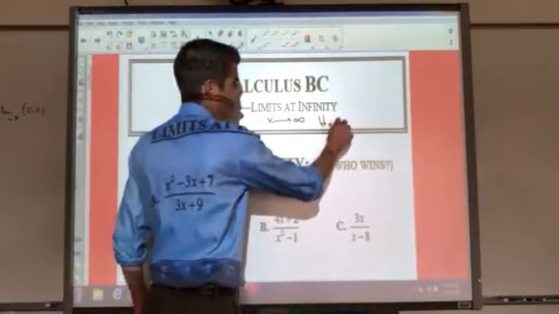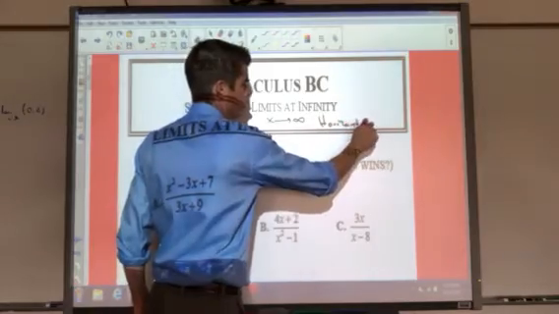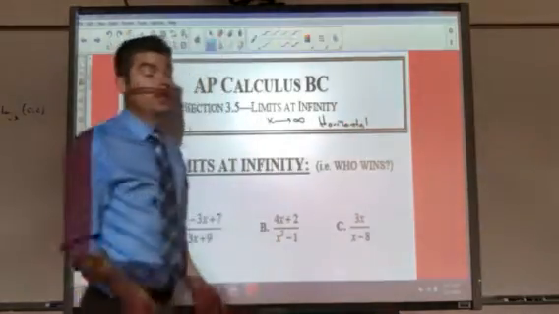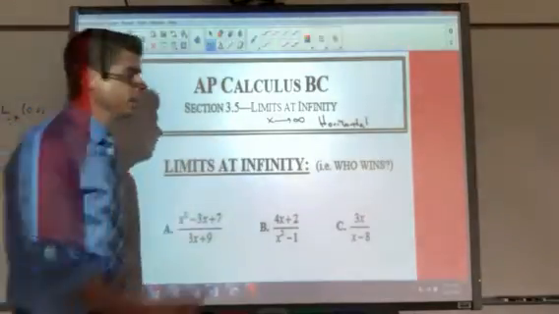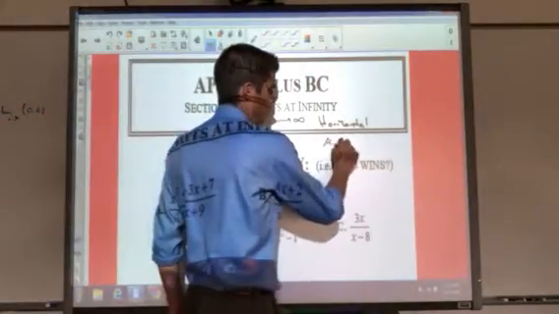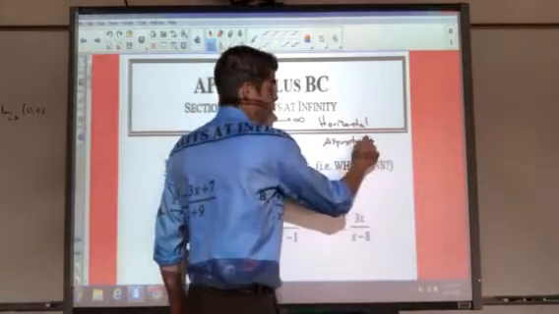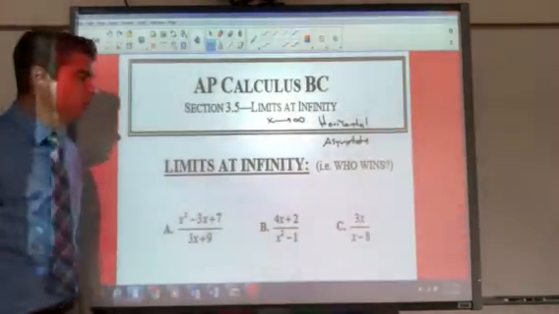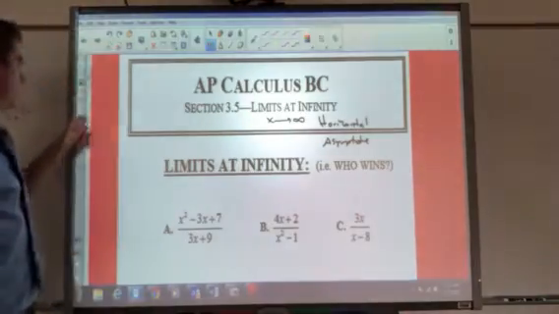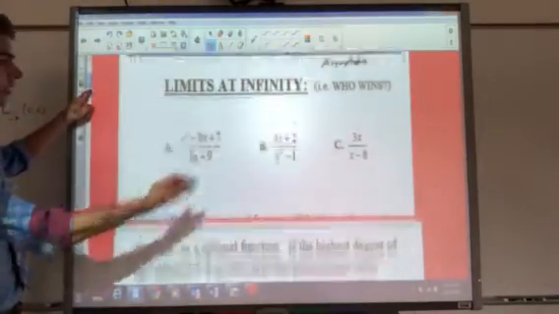That when we look at the behavior of the function, is there any predictability to this function as you approach infinity or negative infinity? We can think about that, well, does the function have a horizontal asymptote? And so there should be a huge relationship that you see and understand between those two concepts. And so, limits at infinity, who wins?